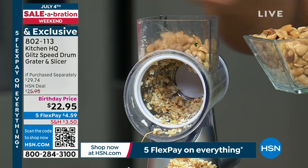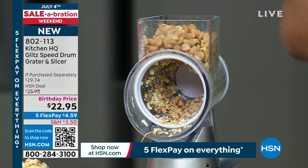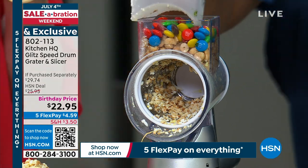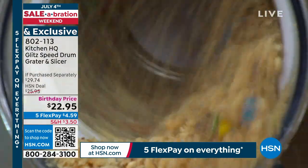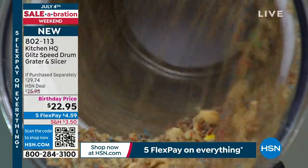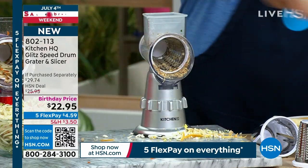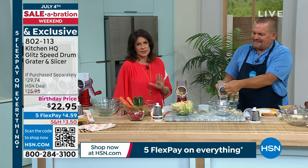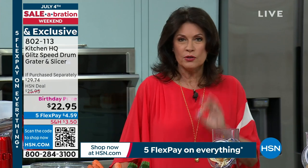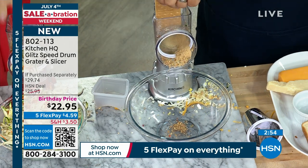Even things like peanuts, almonds, walnuts, cashews — add those to the top. If you do any baking, you're going to absolutely love this. I'm going to mix M&Ms in with peanuts — perfect for ice cream sundae toppings, cake toppings, or cupcake toppings for when the grandkids are over. The kids can do this themselves because there are no sharp edges. You need to use express ordering to order this. It is so inexpensive — five flex payments, no less. Get this home; you will use it constantly.